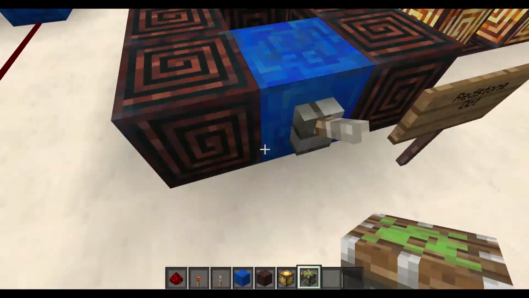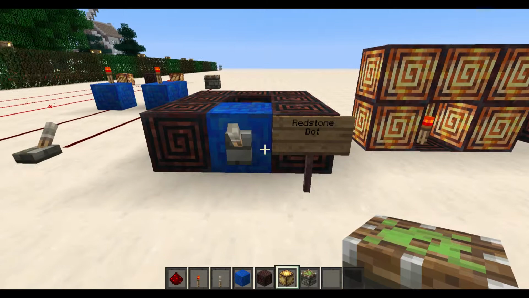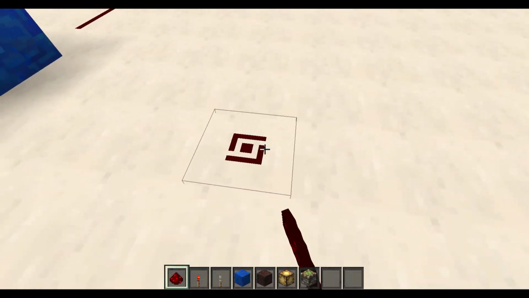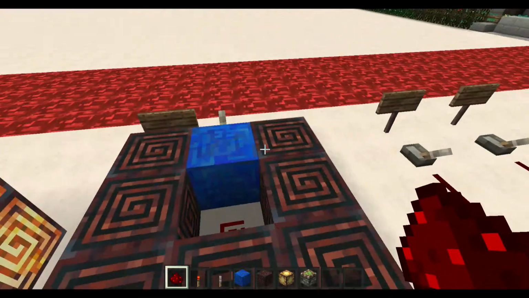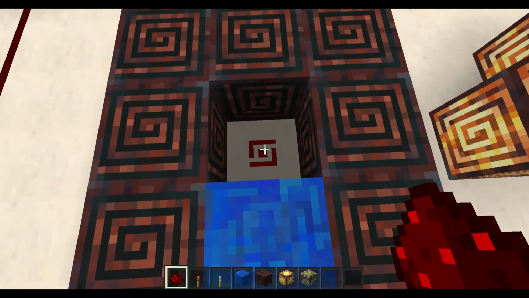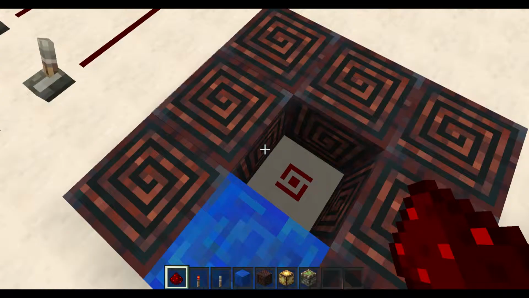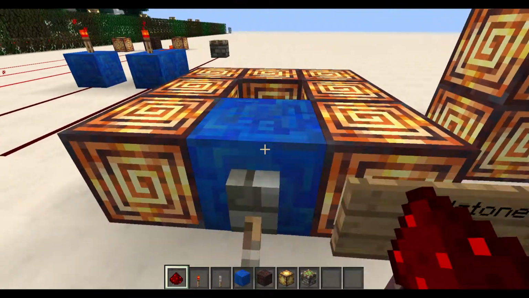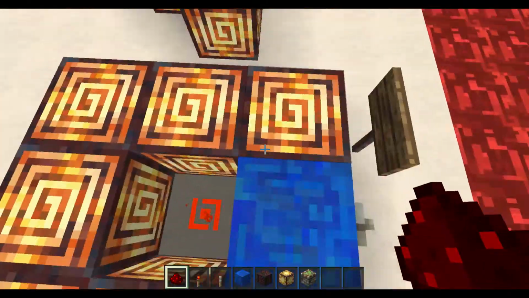Now, what we're going to start with is Redstone dots. Redstone dots are kind of a way to show the most basic connection of redstone wire. It is a single piece of redstone placed on the ground, and it will connect on all sides. So if I flip this lever here, you'll see it lights up everything around it.